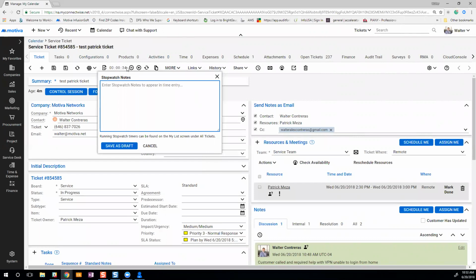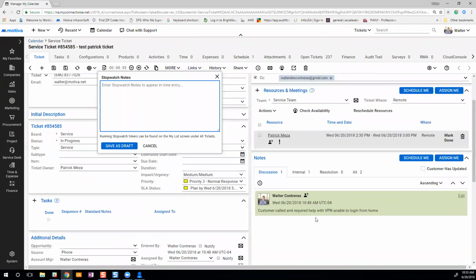So don't get used to creating notepads or all these other things that technicians like to do. Right? Because then you have to bring them into the system to copy them and stuff. That's double work. Do your notes on this stopwatch note. In fact, you can start looking at the ticket right here and say, okay, customer is asking about a VPN from home.